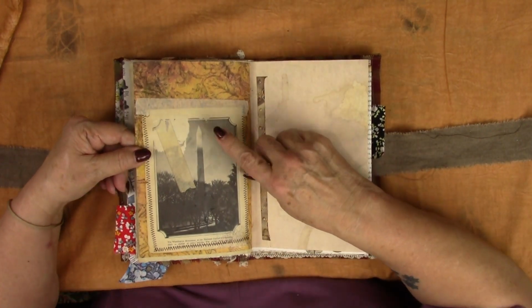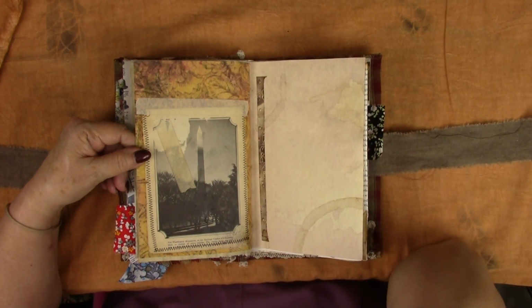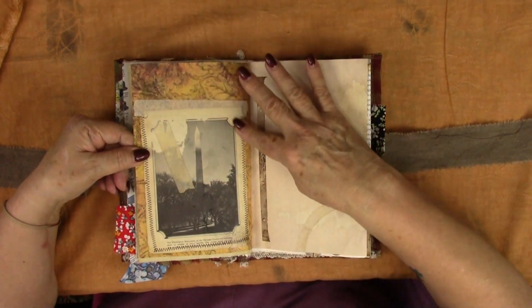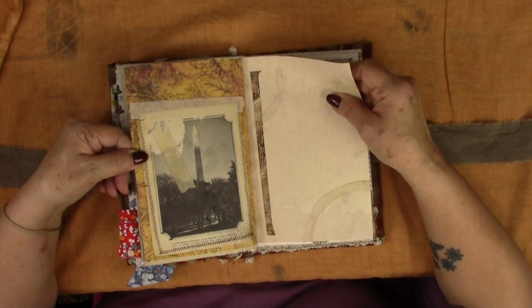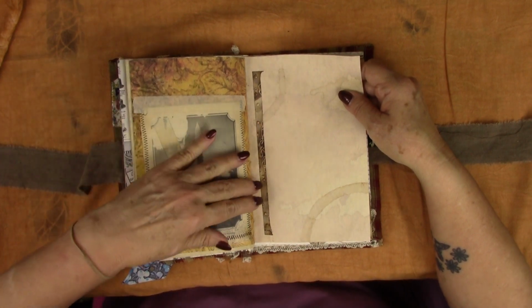This was a vintage piece that I had purchased from somebody on Etsy, and I was going to make it a pocket, but it was just too fragile, and it was tearing, so I taped it up and sewed it in. It's just to look at and to know that it's a vintage, really old piece of paper for you to enjoy.